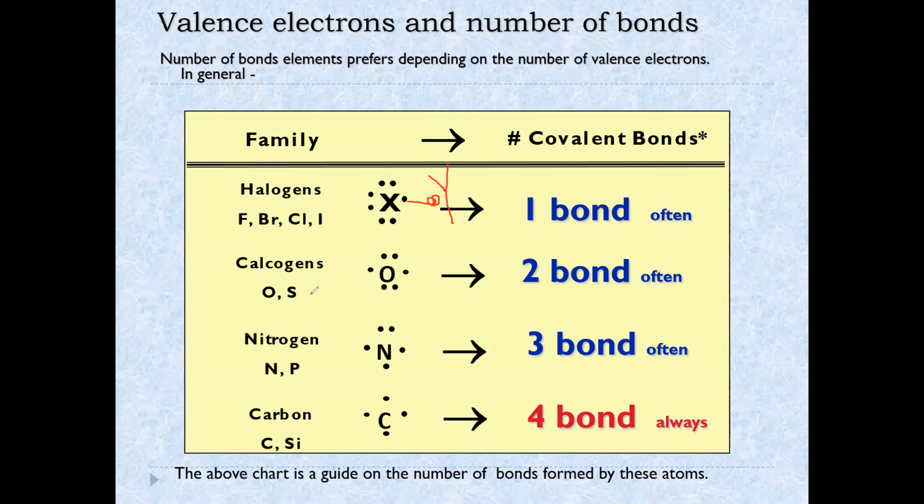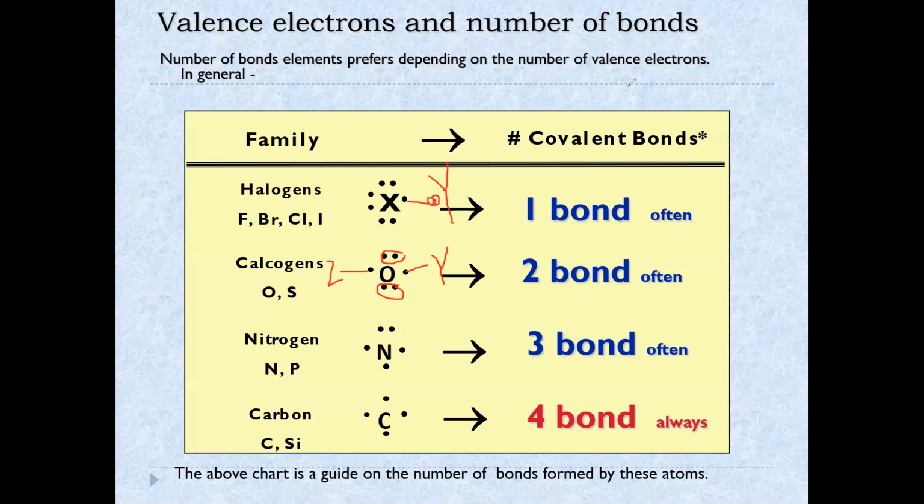Then we have the chalcogens. The chalcogens are the group 6 elements, oxygen and sulfur. And as we know, they have 6 valence electrons. Of these 6 valence electrons, 2 pairs are already paired. So oxygen can form 2 bonds: one way, it links up with an element, maybe element Y. That same element Y can come with one electron, and an element Z can form one bond again. So oxygen can form 2 bonds, that is one bond on either side.